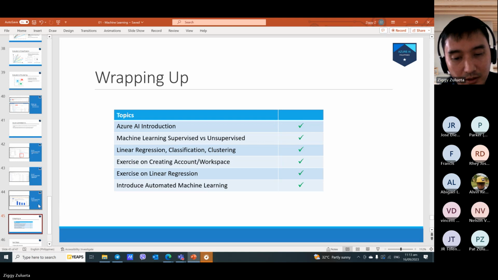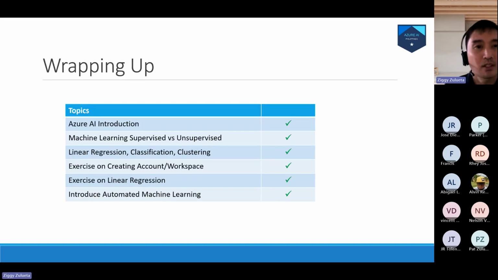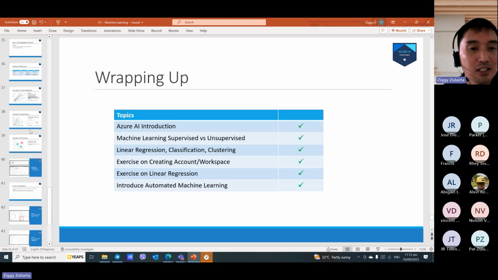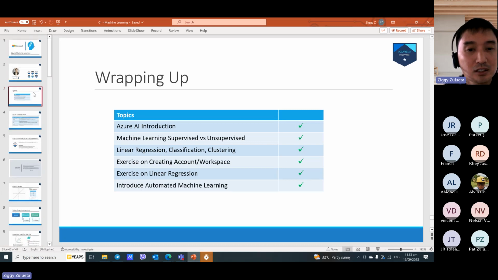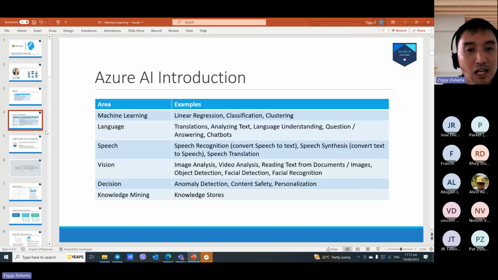So, the different features of AI that Azure covers. Actually, AI is a broad concept. Machine learning is just one of them. ChatGPT is another. If you look at it, ChatGPT is under language, which is part of the text feature. If you go back to the very first slide, ChatGPT is under language. Okay, so that's where ChatGPT comes into play.